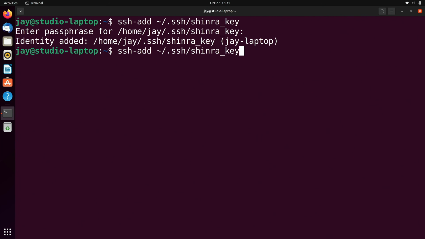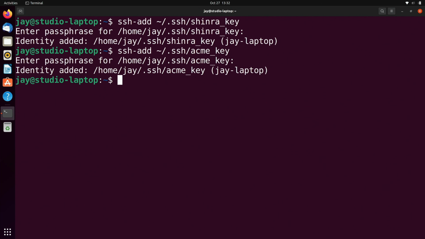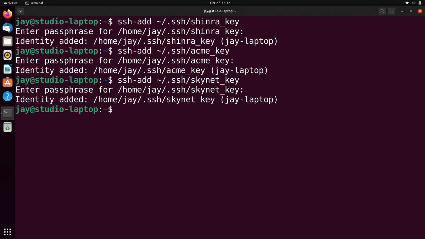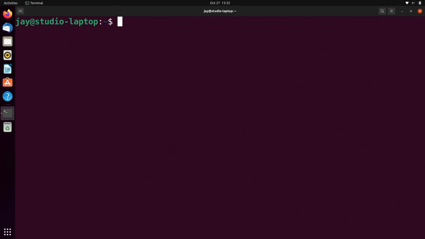And now that's added. Let's add the other ones as well. There's Acme. We'll type in the passphrase. Now that one's added. And then finally, we'll add the passphrase for Skynet as well. I'll type in the password. And now that's added.